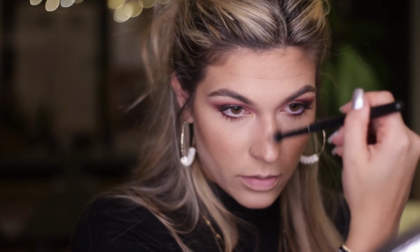Oh my gosh, look at my mascara. I'll fix it soon. Then up the bridge of my nosy nose, and the tip, and then my cuticle. Yes.